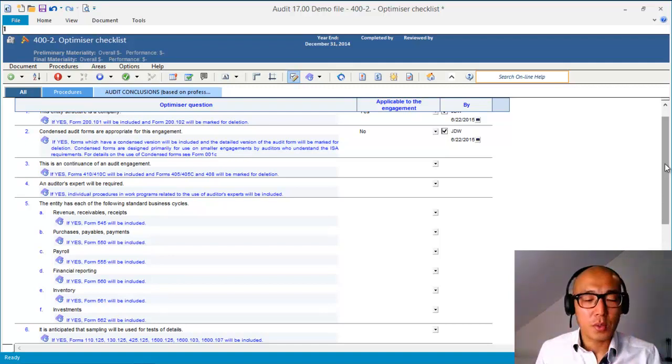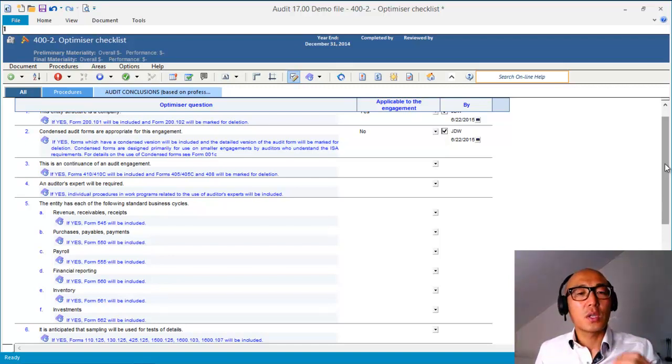We've built up so much experience that we now know that things are different from one country to the other. You might have to deal with local peer reviewers. So that's why we give you all these options to really tweak it, customize it so that it works for you.